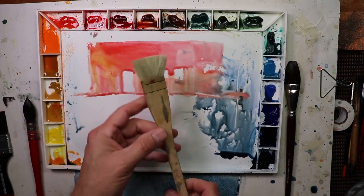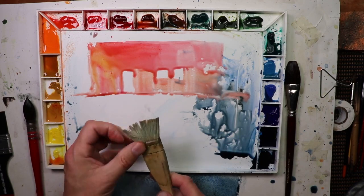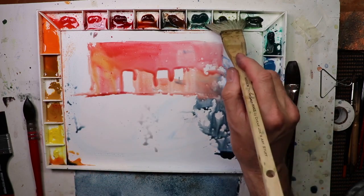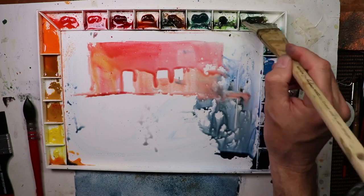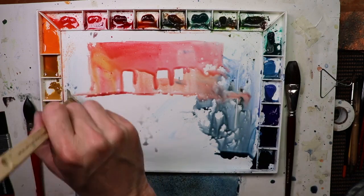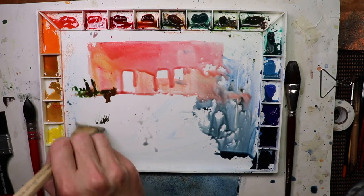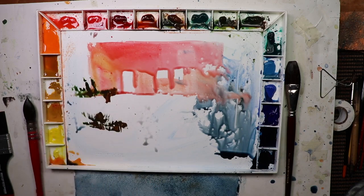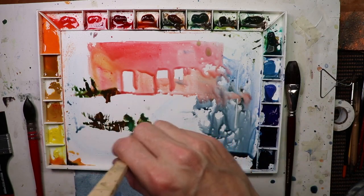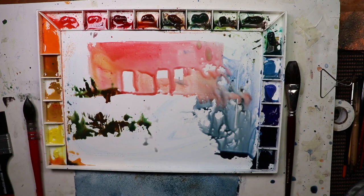And then your hake brush, you can wet your brush a little bit. And then you can just take maybe some greens, browns, greens. Don't worry about mixing your colors up like that. You can get some great weeds and grass and things. This is a great brush for landscaping and things like that. We'll go in and get some more. And we're just having some fun here on the palette. You get much better effects on the paper, of course.